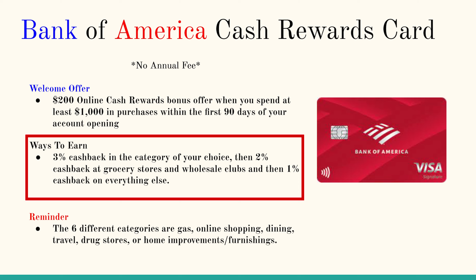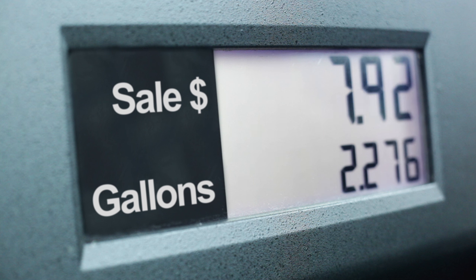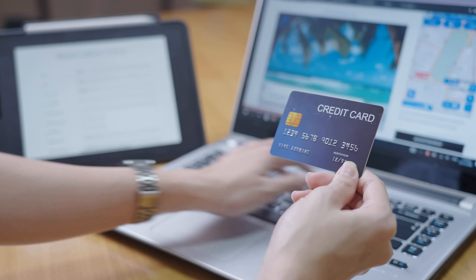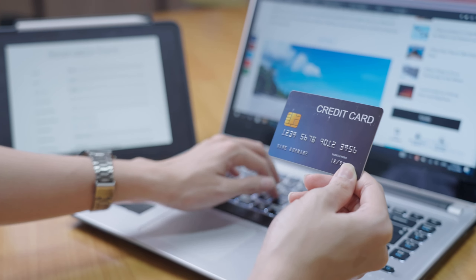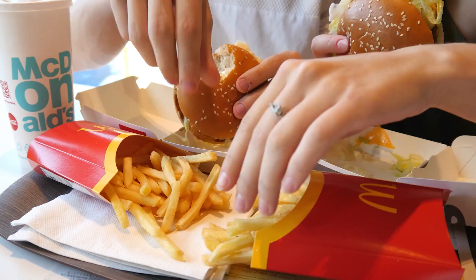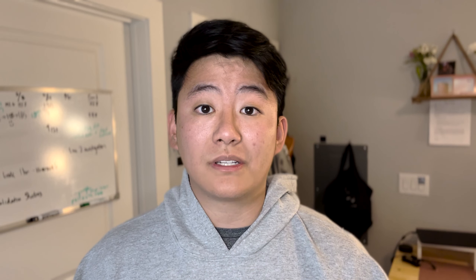Next up is the Bank of America Cash Rewards credit card for students. It's a no annual fee credit card that gets you 3% cash back in a category of your choice, then 2% cash back at grocery stores and wholesale clubs, and 1% on any other eligible purchase. With the 3% cash back in one category of your choice, you get six options. I can definitely see three enticing categories amongst the six: if you live off campus and commute to class every single day, the 3% cash back on gas is definitely the way to go. If you basically can't live without Amazon.com, the 3% cash back on online shopping is pretty nuts. And if you're somewhat of a foodie who frequently visits restaurants near campus, maybe the 3% cash back on dining is enticing for you.